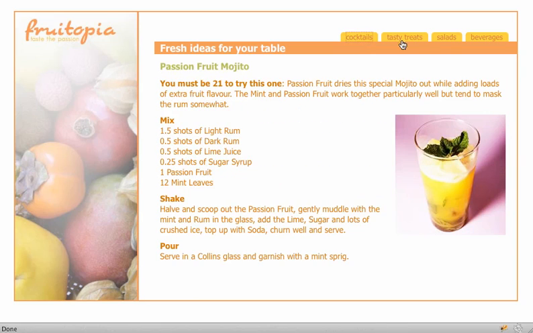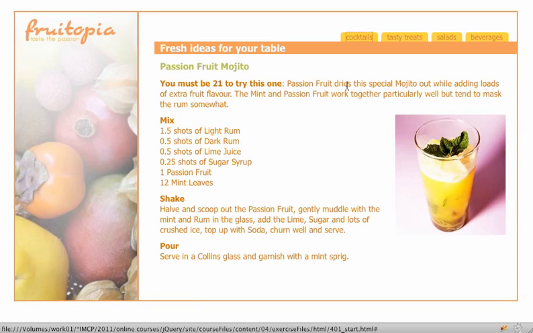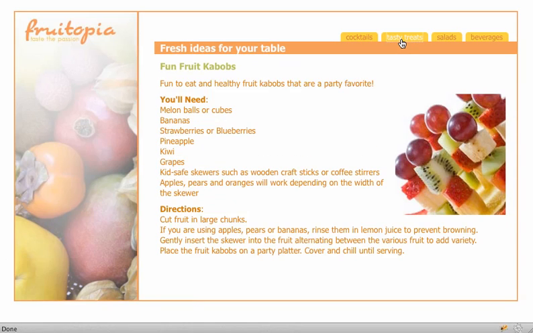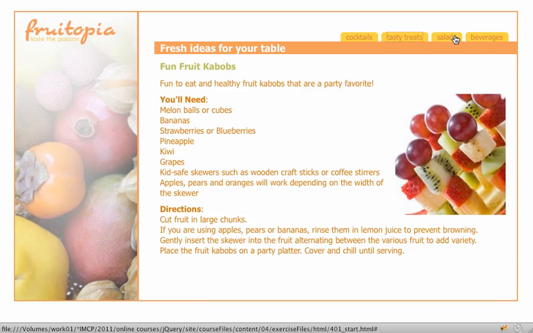So in this lesson, we learned all about using the toggle function and how we could set up an entire web page in just one page of content. And the advantage of doing something like this, of course, is load time. Initially, all of the content is being loaded right when you get to the page, even though you don't see all of the content right when you get to the page. So that content is there, it's just waiting for the user to click the appropriate button and display the content that we want. And it also makes kind of a nice little transition between the various areas.